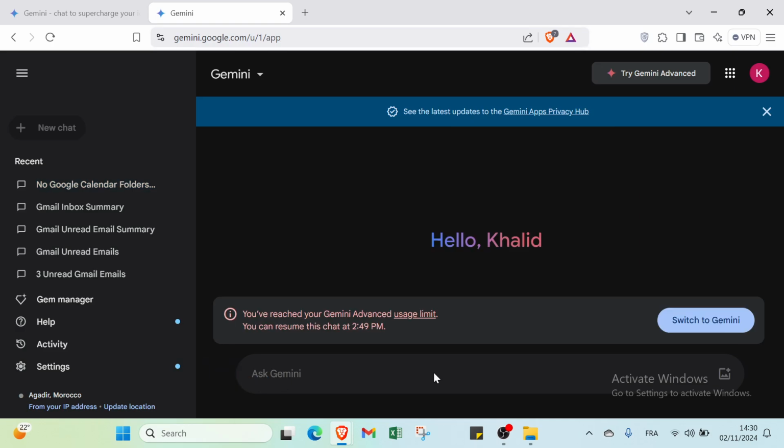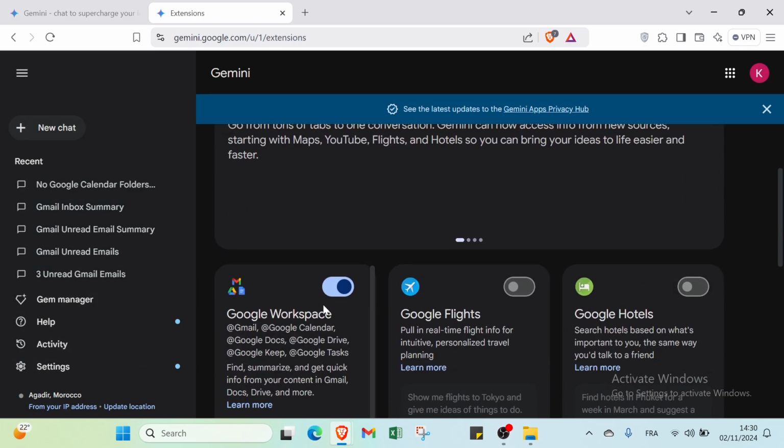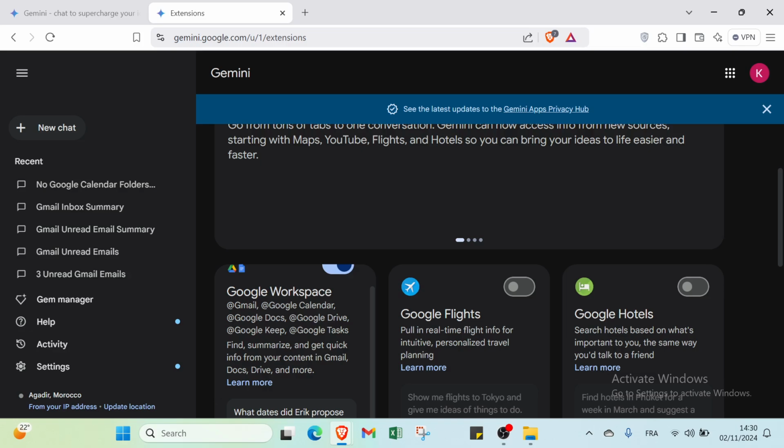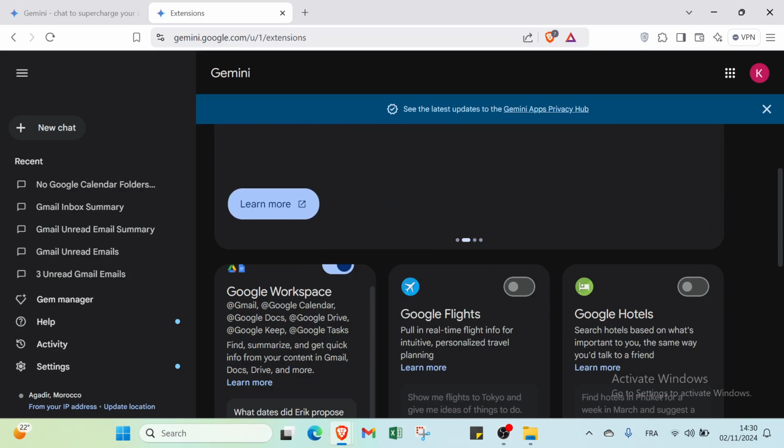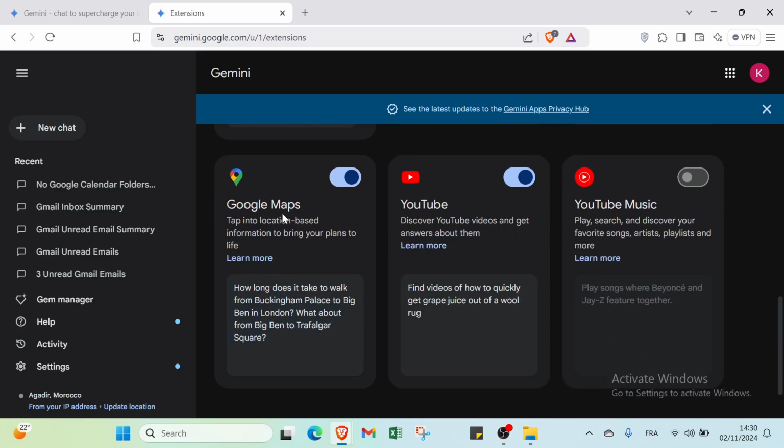Or you can also here use other one, which is here we have also. For example, if we go here, we'll find here Google Workspace. You can also use Google Docs or Google Drive. For example, Google Drive to find your folder, or you can just respond for something, or Google Keep as well. Then if you scroll down, find here YouTube. If you just want to search for that video that gets more views or bad likes or bad comments, or also here we have Google Maps. If you want to search for location, you can just search right now, right?